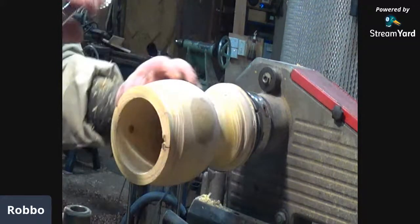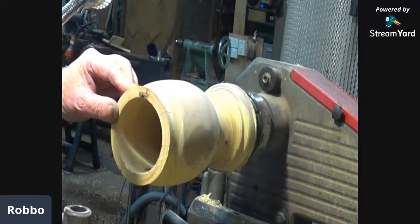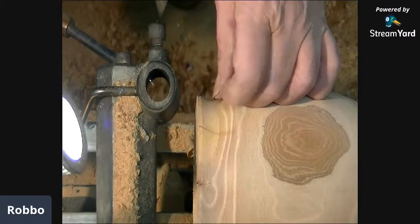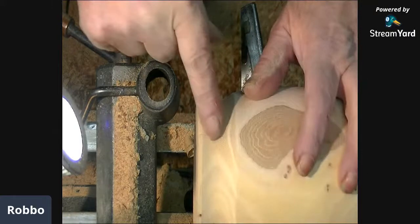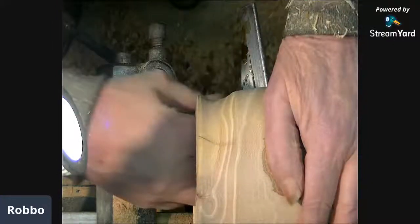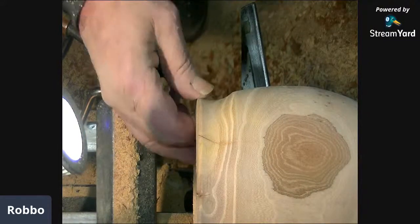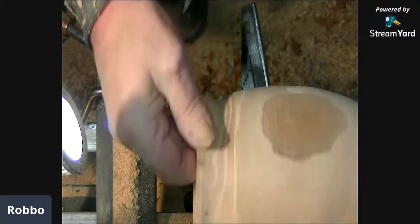I'm going to leave it at that at the moment. I'll fill all these little cracks in here. I'll just get the overhead camera on so you can see them. It's got little cracks down in here, there, right down through here. So what I'm going to do is fill those and let them dry with super glue. I'll finish up the inside a little bit. I might take a little bit more off the top, but that's as far as I'm going tonight, because we've got Steve coming on in three quarters of an hour.